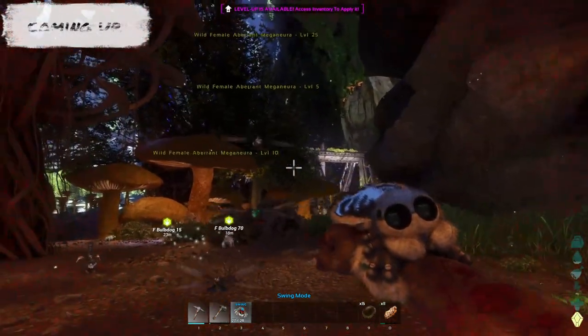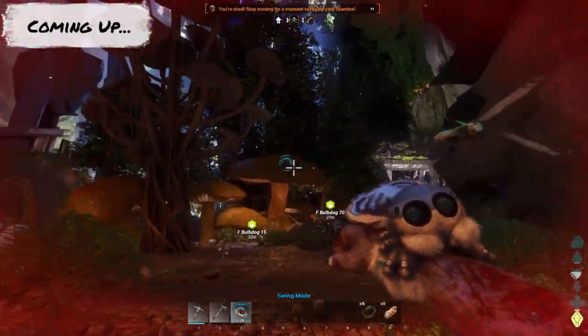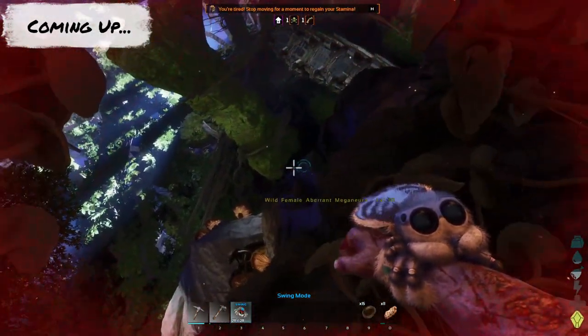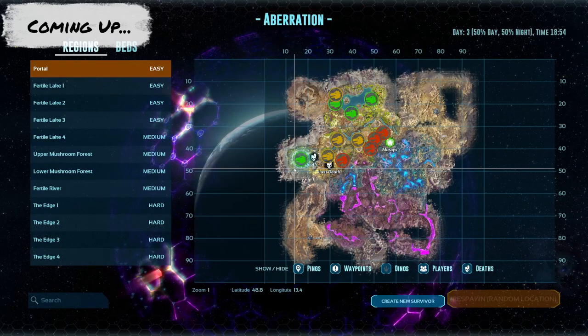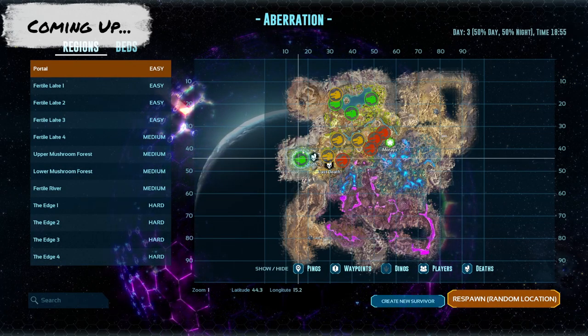That's not good. That's not good at all. Oh no. Oh no. Oh no. I'm out of stamina. Those are the no untamable versions. That means they hit a lot harder.